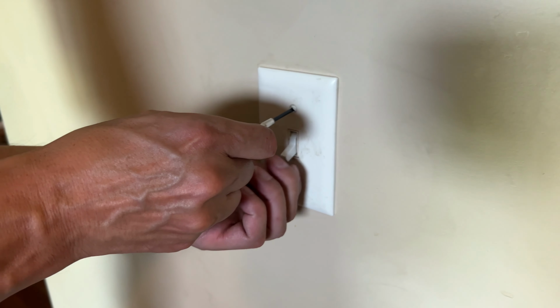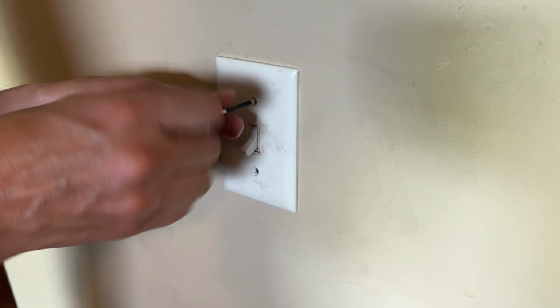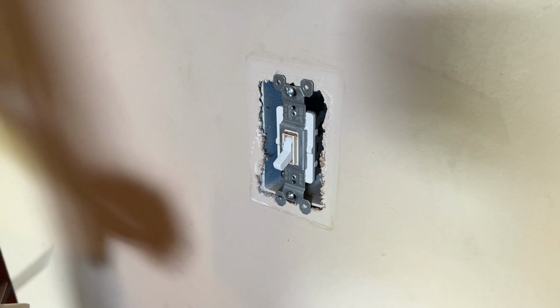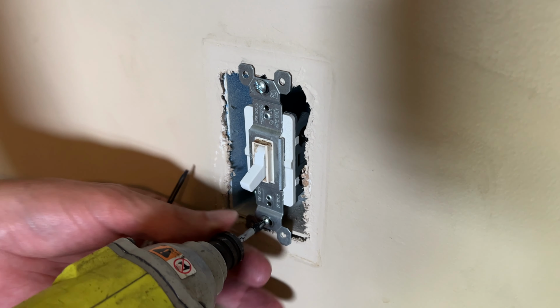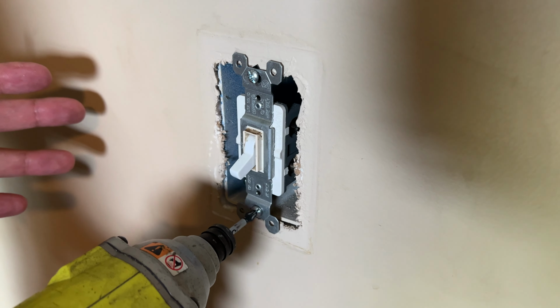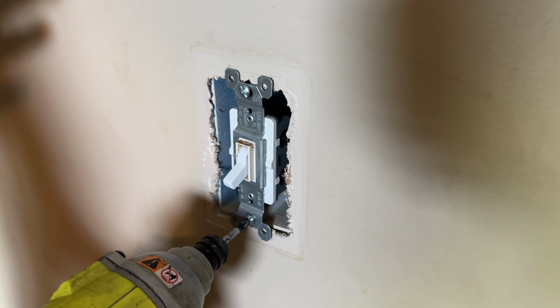Now with a little experimentation, you can actually figure out, say you have two different three-way switches to one light fixture, probably the most common design, which switch is the actual bad switch and replace just that switch. But three-way switches really aren't that expensive. They're just a little more expensive than a regular switch. So I always like to replace both. That way you don't put a new one in and then the other side of the room goes bad a couple months later. Just go ahead and replace both three-way switches and you're good to go for another decade.